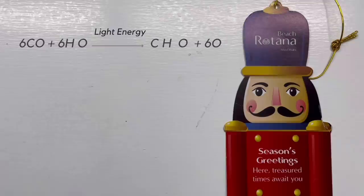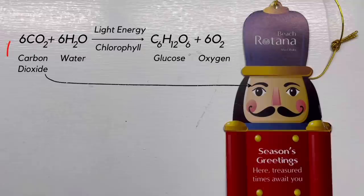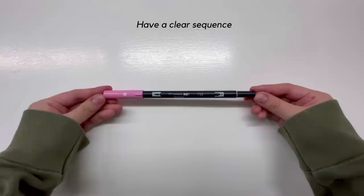You want to assign the first sentence or term that you want to remember to that starting point. So let's just say you want to remember the equation for photosynthesis. The first term in this equation is carbon dioxide. Since we have chosen the left eyebrow to be the starting point, it will then be associated with carbon dioxide. Then, pick a second point on your object for the second term. You want to pick different points on your object and associate them with different terms you're trying to memorize. So altogether, it will be: carbon dioxide and water are converted by light energy, which is captured by chlorophyll, into glucose and oxygen. This method of associating parts of an object to different terms can be done with anything that you're familiar with — you just need to have a very clear sequence when picking the points.